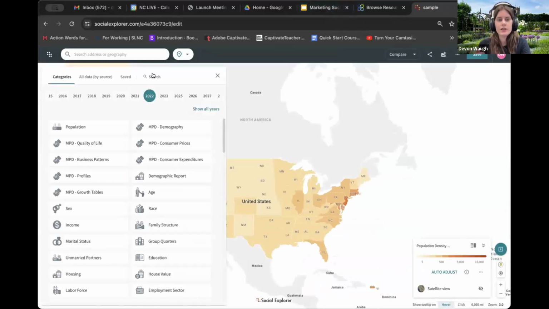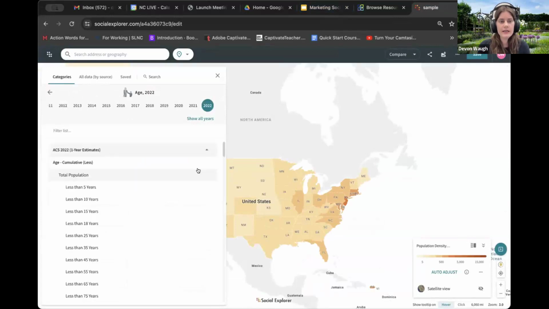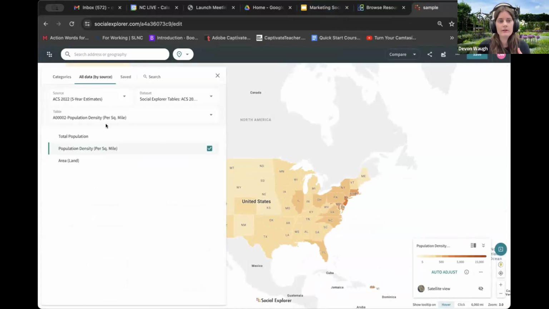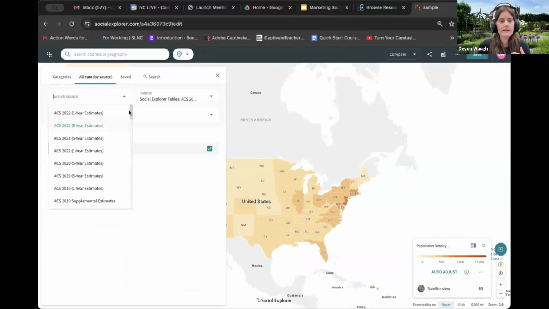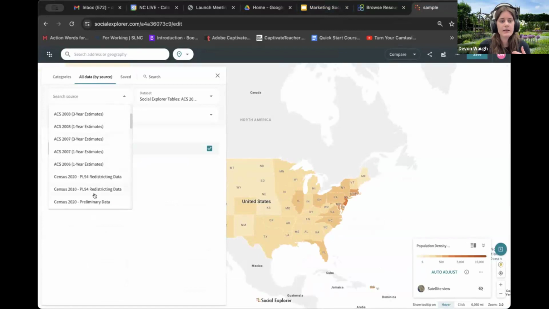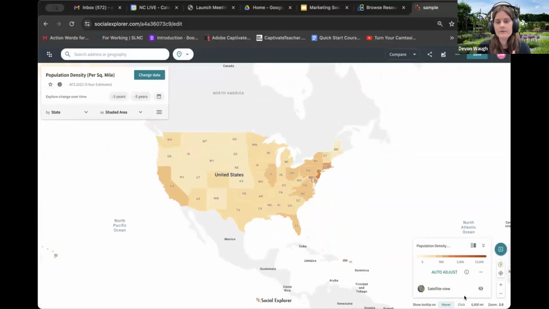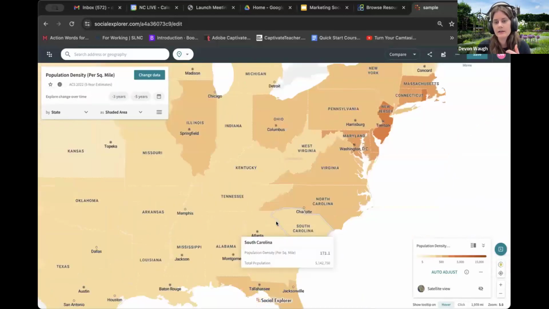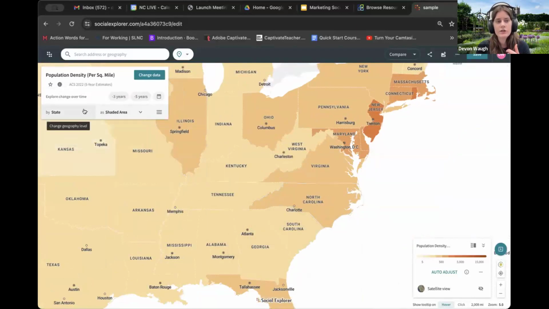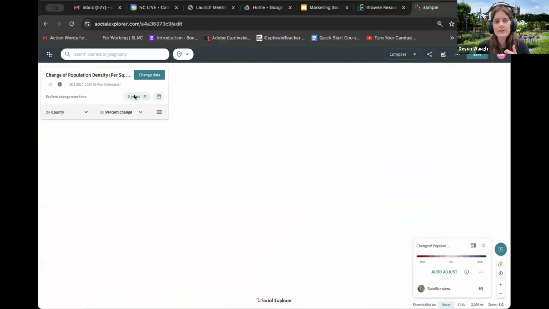And then I can click change data, and I can change it by year, or I can change it by category, like if I want to look at age data, or if I want to look at data from the census from 2020, I can change it to 2020 data. But that's that pre-populated population density data that I can change from state to county. And then I can also explore change over time if I want to click and see change over the last 5 years.